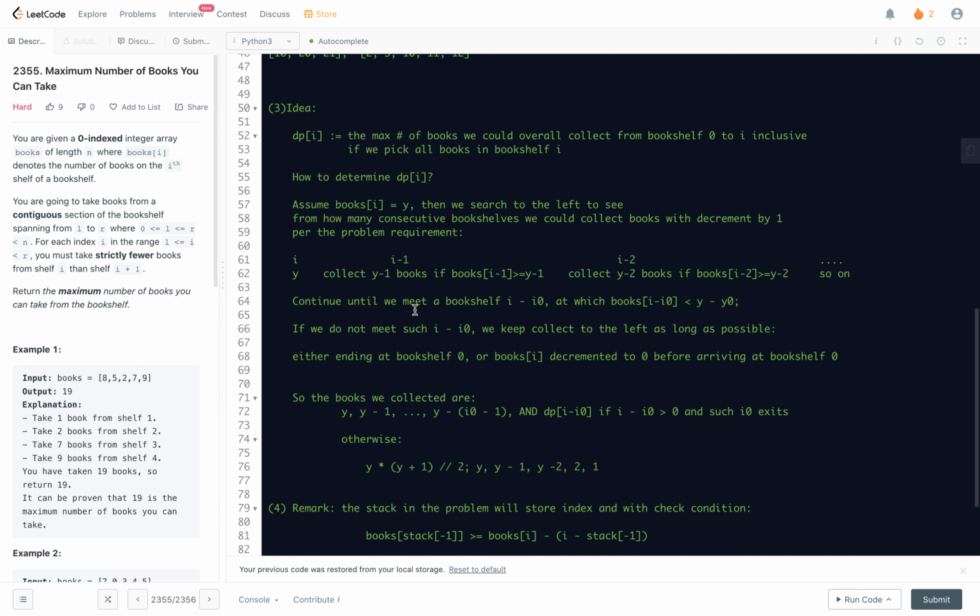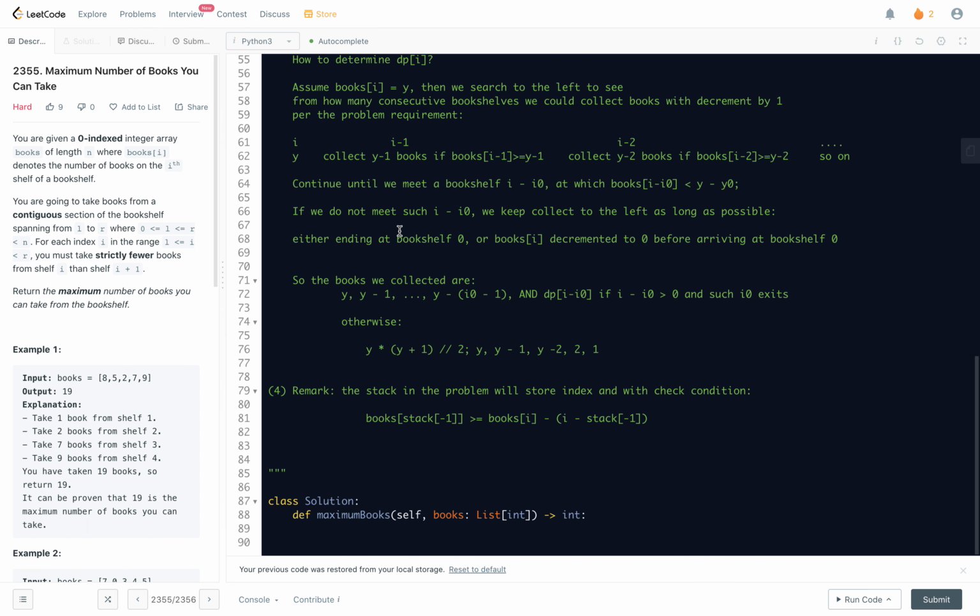So the idea and the specific updating rule is actually completely specified in this part 3. So we're not going to go into details or read through it. If you have time, or if you have doubt in grasping the ideas, you are welcome to have a look at this part. So before we write the code, let's make a remark.